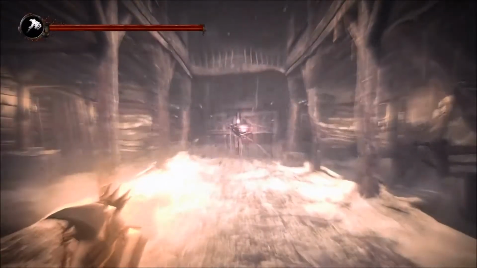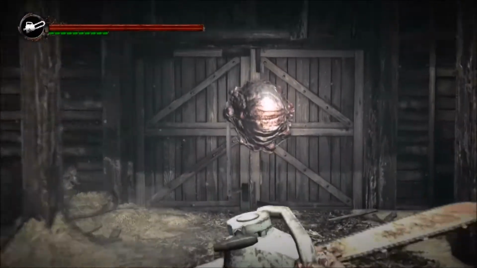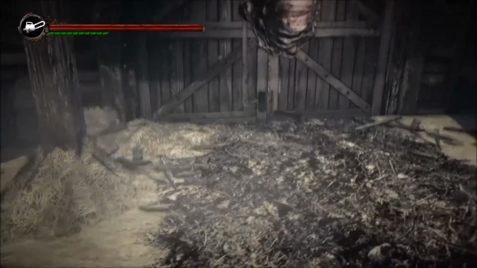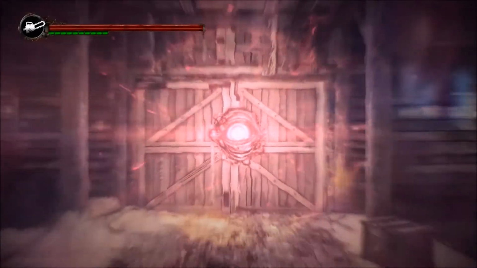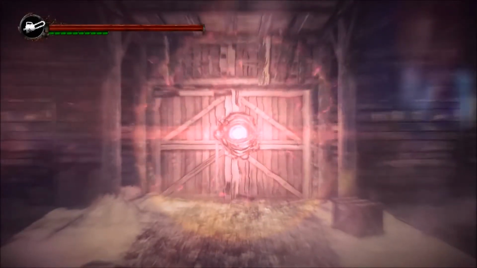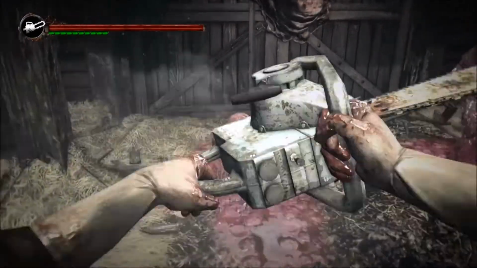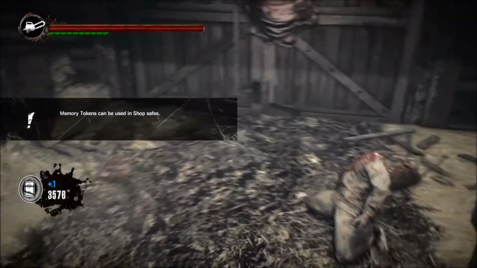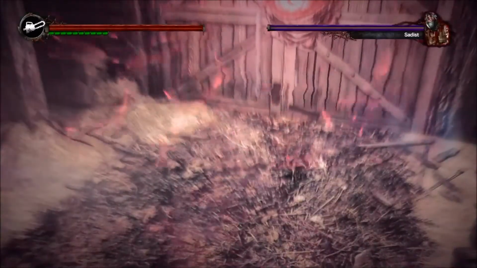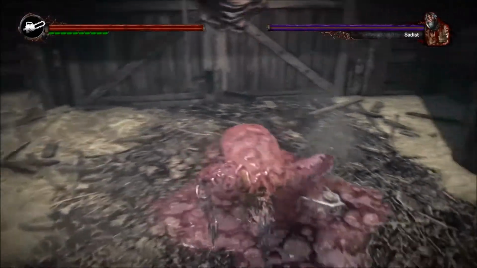So the Sadist. I tend to use the chainsaw because he seems to be very, very weak to it. Weak to his own weapon. Nice. Also, you'll notice that I will have infinite ammo. None of my ammo will go down because I've completed the last execution room. Sorry, it is the execution room that unlocks infinite ammo, I believe. Either that or it's all the torments.